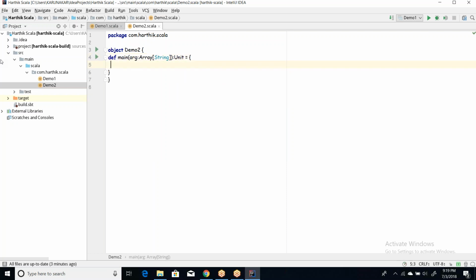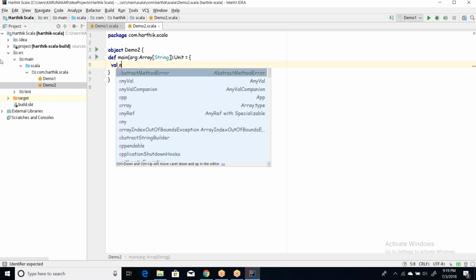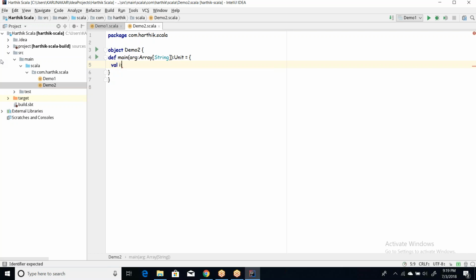Now here I will try to show what are the different types of data that we can store in Scala language. Okay, let me show you. I told you yesterday we create a variable by using two keywords. What are those two keywords? Val and var. So we create a variable by using either of two keywords, val and var. val i: Int = 20. So what is the meaning of this? i is a variable in which we are trying to assign an integer value.